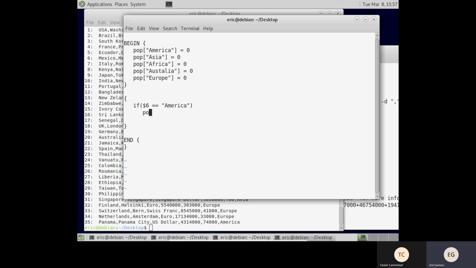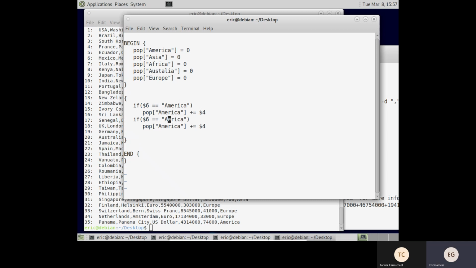The population of America should grow. So I should add what? I should add $4.